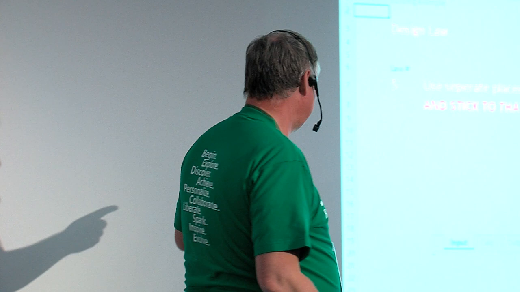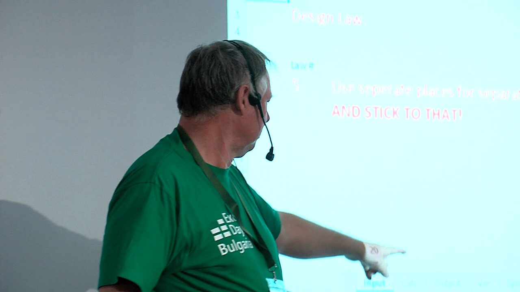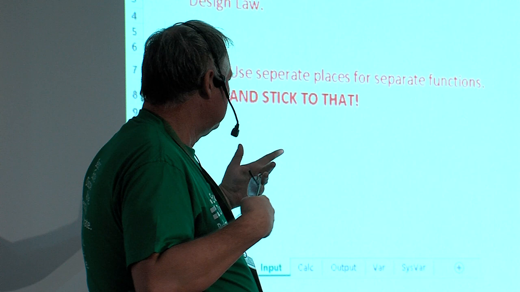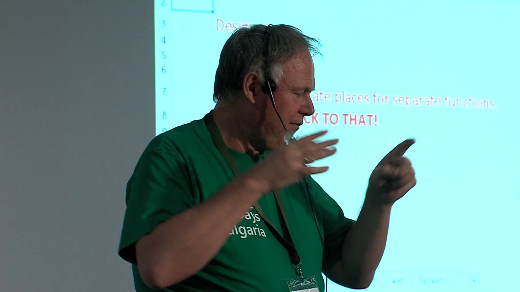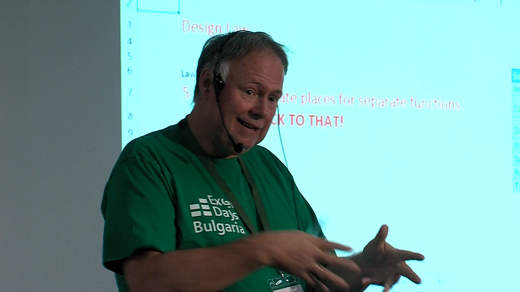What I tend to do is use separate places for separate functions. I try to find positions in my Excel model where I store my things. If I've got my input, I put it in input sheets - input is always separate from all other things. I've got calculation sheets, output sheets, variable sheets, and system sheets. I also have ranges, and I tend to keep all my ranges in names. I do transformations and use Power Query for it. I like to find places where I can store my things, so it's much more efficient to look at things.